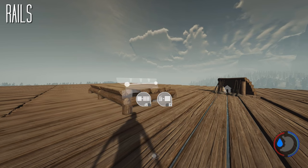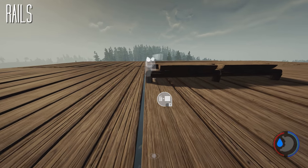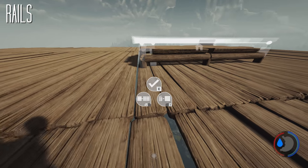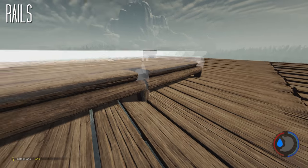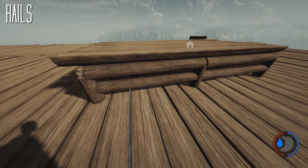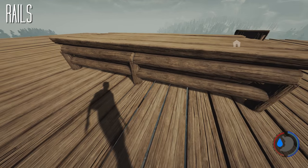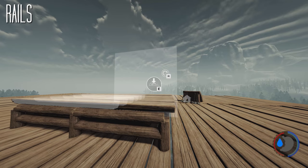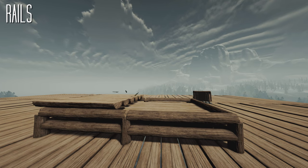Next up we're going to use another custom foundation to create the side rails. Place all four points at each corner of the table. The foundation should be two log heights higher from the first foundation, resulting in a one-height gap between the first and second foundations. We'll be using the hole cutter again, so save regularly. Once saved, you can chop off these planks.